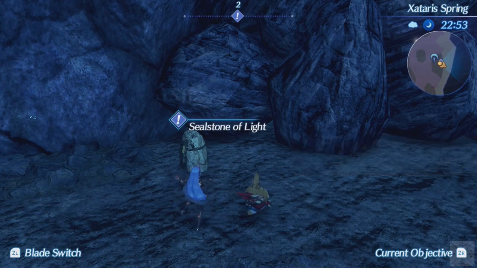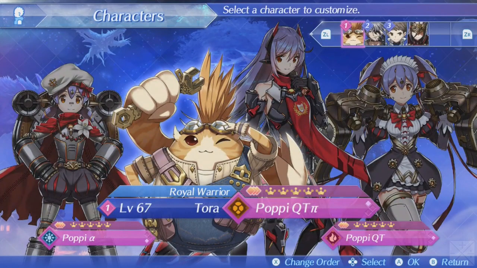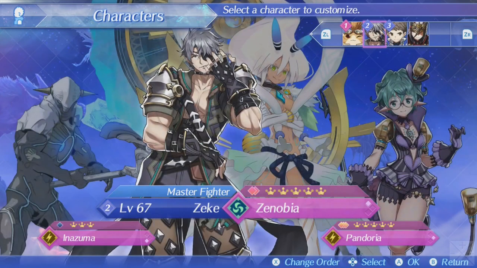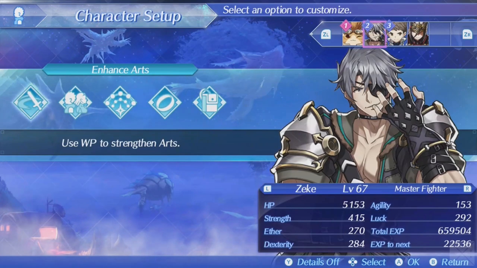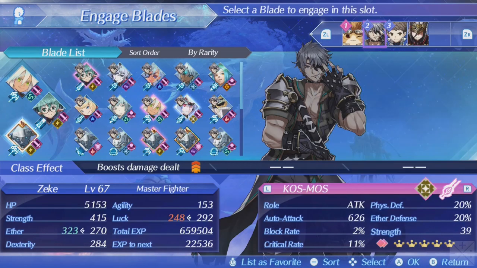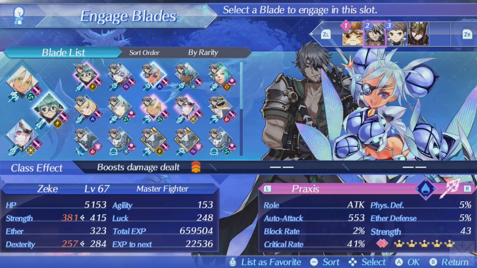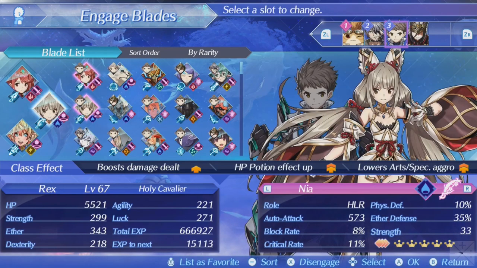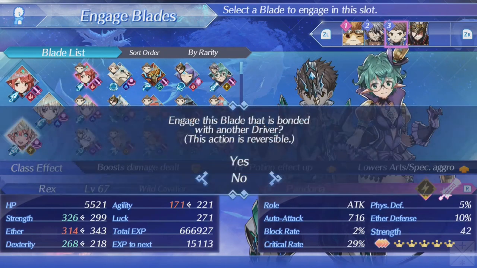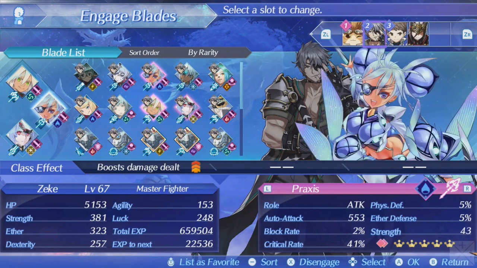Alright. Now this part's gonna be kind of irritating. I only have three light blades, if I remember correctly. That's Mithra, Corvin, and Cosmos. All right, let's see here. Oh, blast it. Can't move Pandoria, of course.